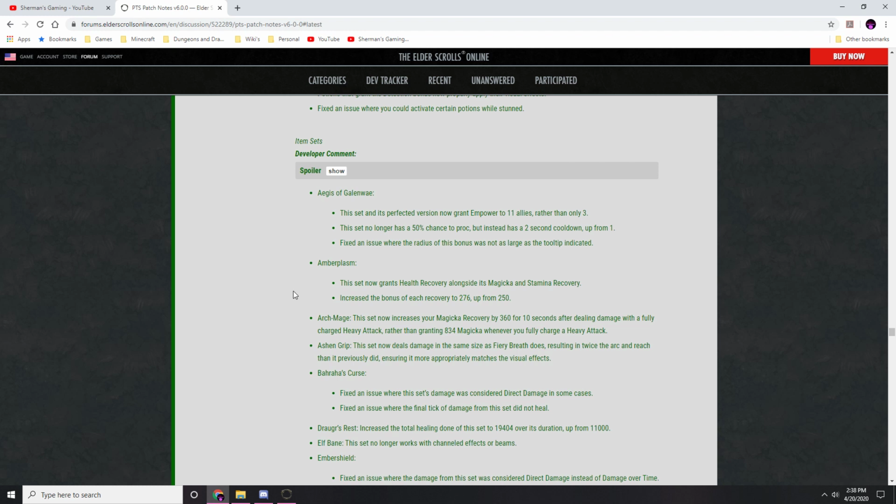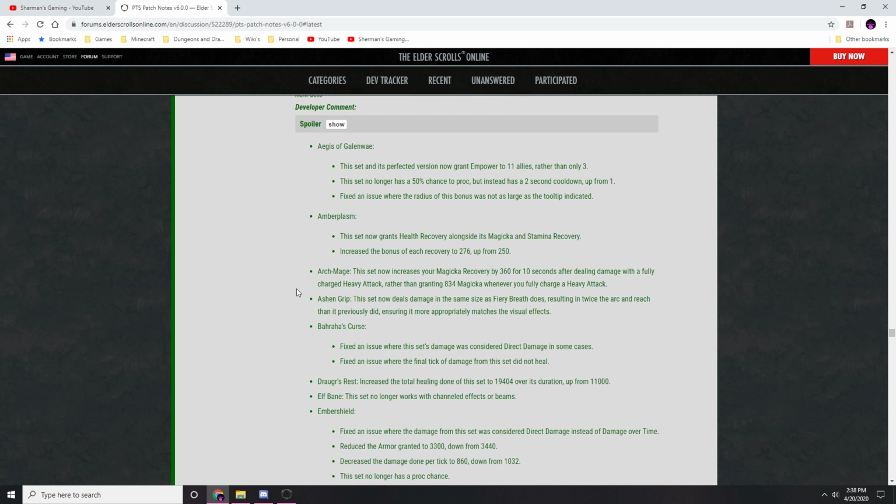Ashin Grip, this set now deals damage in the same size as Fiery Breath does, resulting in twice the arc and reach than it previously did, ensuring it more appropriately matches the visual effects. Bahar's Curse, they fixed an issue where this set's damage was considered direct damage in some cases. They also fixed an issue where the final tick of damage from this set did not heal. I'm glad they fixed that.